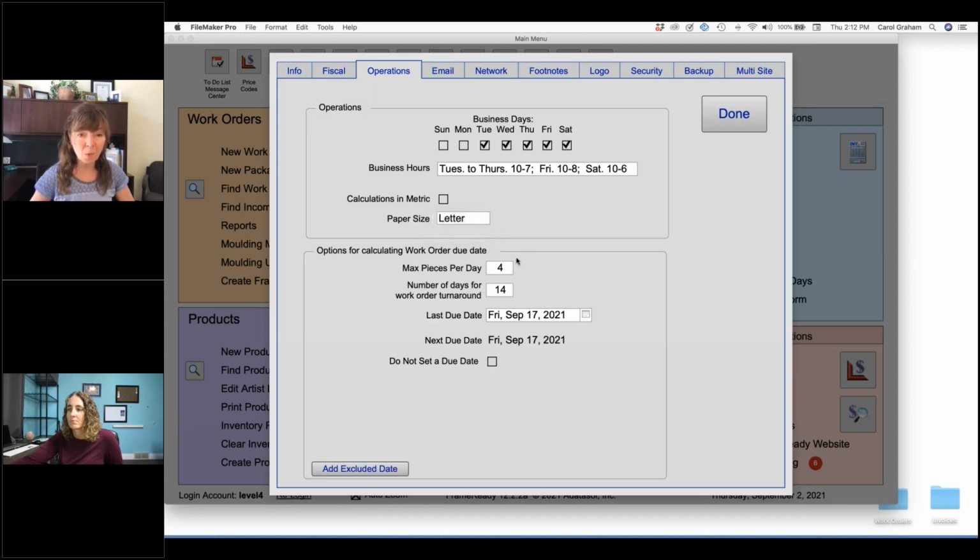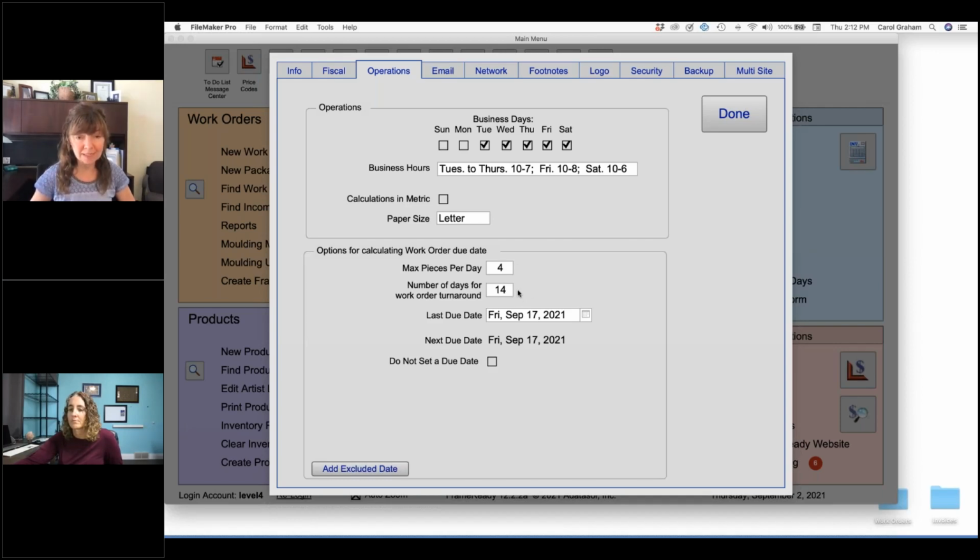Down here, very important. This is one of those pieces that helps you regulate the flow of traffic in your business. This is the maximum number of pieces per day, and you want to set that so that you have enough time to receive orders coming in as well as deal with people who are picking up their orders. So you want to balance that flow. Once it reaches the maximum number of pieces per day, it's automatically going to go to the next due date. So if you do have this set very low and you're finding that your dates are getting too far in advance for you, it may mean that you need to increase that or increase the turnaround time.